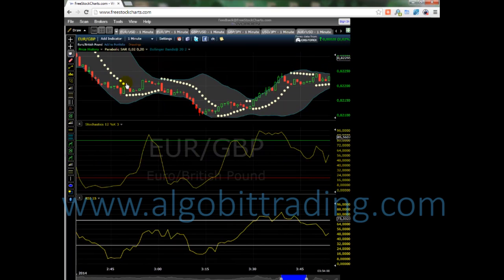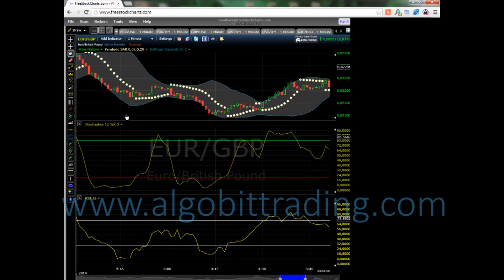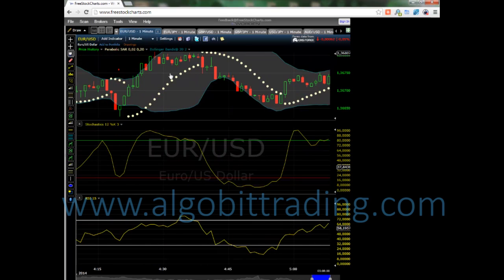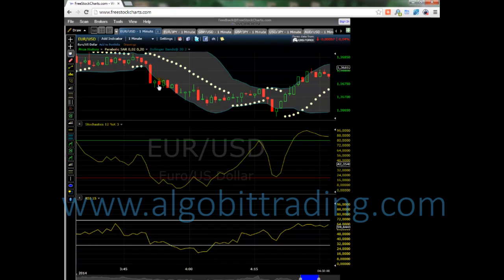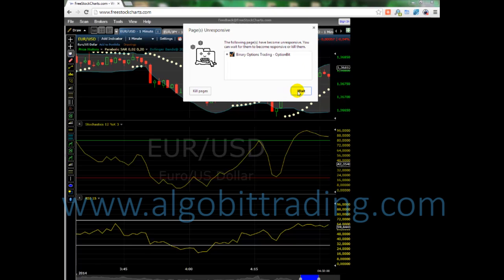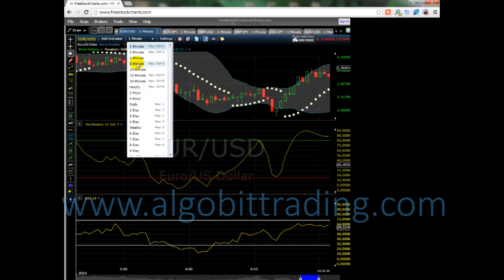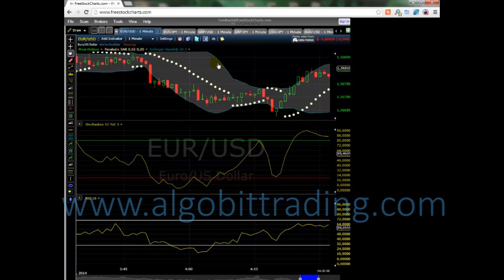So let me first go through this system, and I'm going to explain what these indicators mean. Let's take a look at the Euro US dollar currency pair, and this is the chart. If you're not familiar with these candles and so on, again, there's information in the OptionBit Education Center, so don't worry, it's free to register. Just register and see what it's all about. You'll be able to understand how to trade. So let us see about this system. I use 1-minute charts. As you can see here, it's the euro dollar 1-minute chart. I can select 2-minute, 3-minute, 5-minute charts, but for this system I use 1-minute charts.